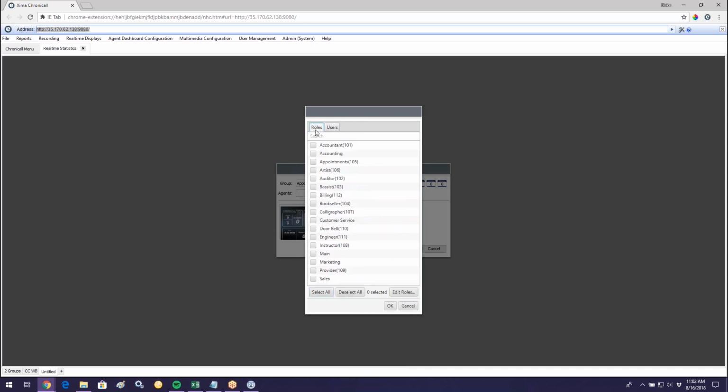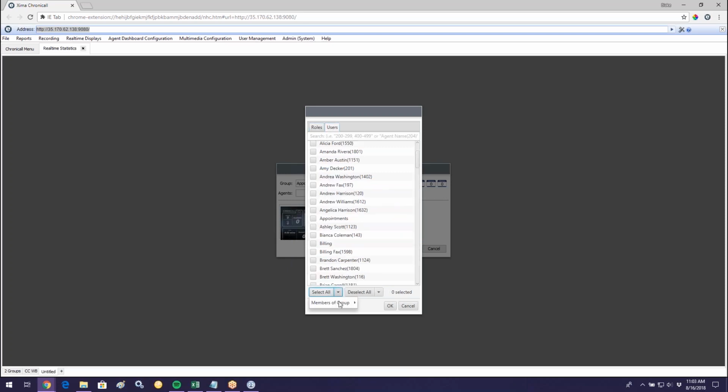Or I can also use what we call roles. Now, again, I go through this more in my Tuesday training, but essentially a role is a Chronicall created group separate from my phone system groups. So here under users, when I go to members of group, these are looking at your phone system groups. In other words, your hunt groups, your work groups, or your skill groups, whatever you call them. These are pulled over from your phone system.